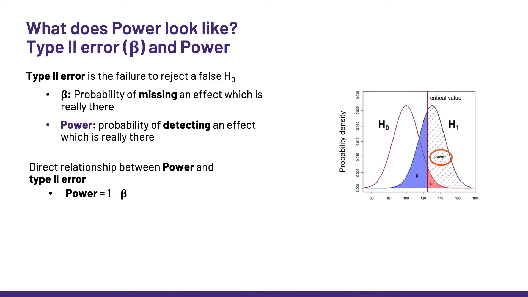Next, let's talk about the other type of error — the one we tend to forget, whereas we so should not — the type 2 error. The type 2 error is the failure to reject a false null hypothesis, and beta is the probability of making that error. It's the probability of missing an effect which is really there, and power is the probability of detecting an effect which is really there. If we look at the blue curve, we can see that it is partitioned between power and beta, and there is a direct relationship: the bigger the power, the smaller beta. If we make the area of the curve 1, that relationship is as simple as that.